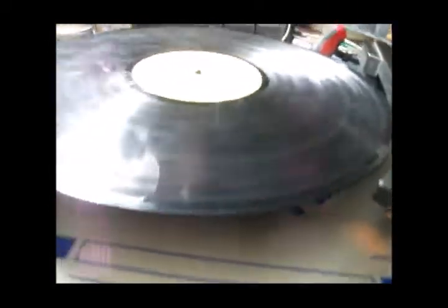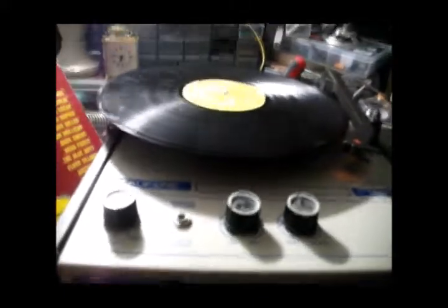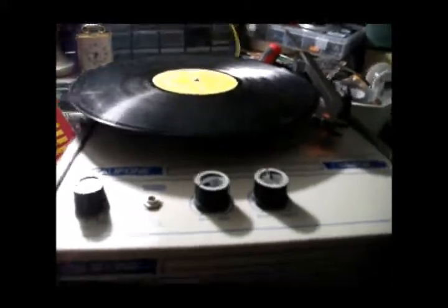So yeah, and honestly, I don't think they really made these with the highest quality materials. This is Starday, and I wouldn't say low end, but I don't think their technology was that good, because a lot of the recordings I've heard just sounded bad or something. They're okay, but I don't think this record was made with the highest quality materials.